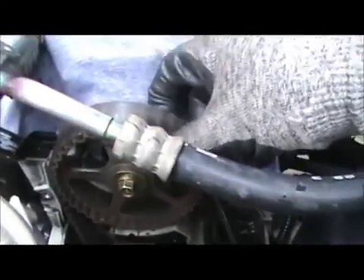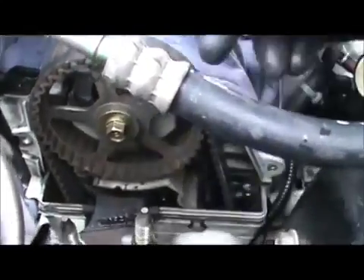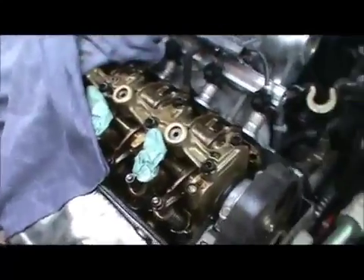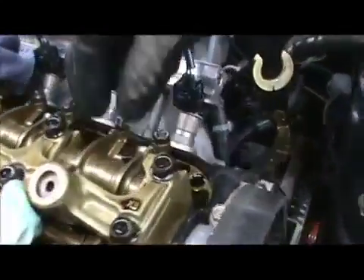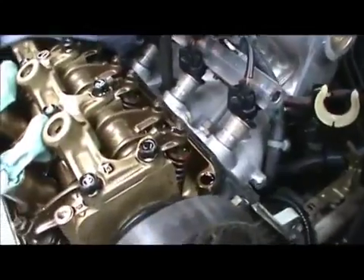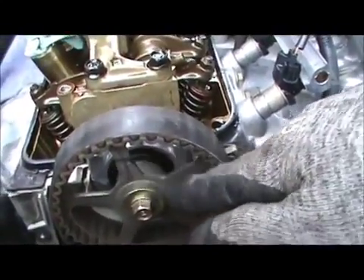There's still tension on this thing. For those of you who don't have any special tools to hold the pulley, I just busted this loose because I have to get back here to get the seal. I want to show you something — the way we're turning it right here, we can see whether we've got pressure. See, it's loose — they're loose — they're not having pressure on the valves right now. And if you see, it says 'up' right here, so I've got to actually get it up. I need to turn this a little bit more. I'm going to go down there with the crankshaft pulley bolt and turn it all the way to where it has to be.